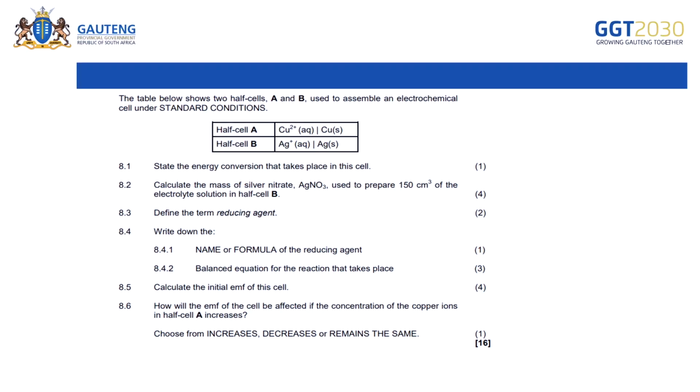8.4, name or give a formula of the reducing agent. You go and check there. What is being reduced there? So I'm seeing half cell number A. There's something which was Cu2+, now it's just Cu. What happened? There was gaining of electrons. But if you look at half cell number B, we had Ag+ and Ag. So what happened there? We are also observing that there was a little bit of oxidation that took place there.